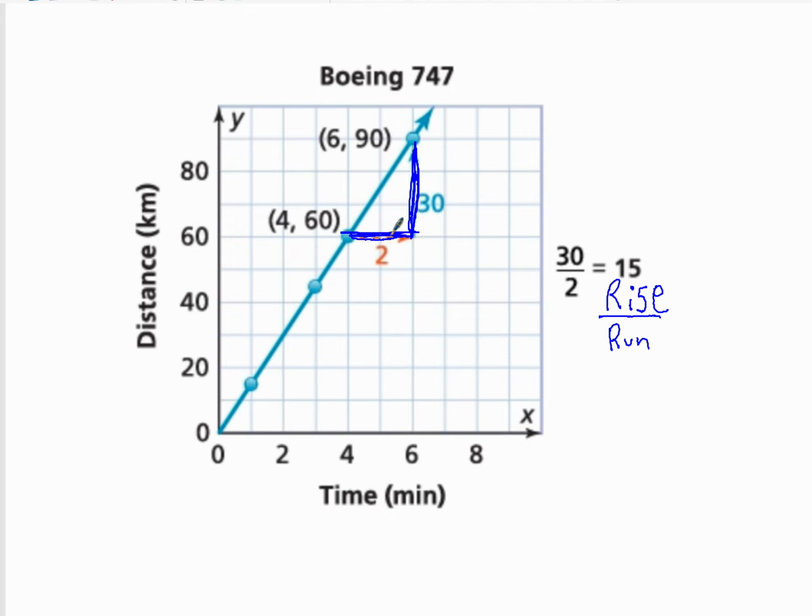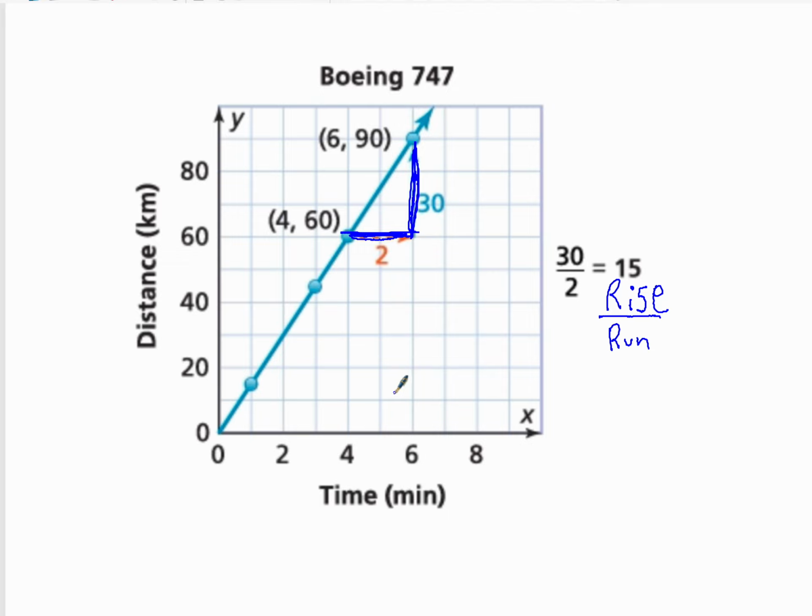It's kind of a cool deal. The run is 2 and the rise is 30, because we always count by the way the graph is numbered. From 20, it goes up 15, that'd be 75, 80, and then it goes up by 1s in the x direction. So that's the run of 2 and the rise of 30.